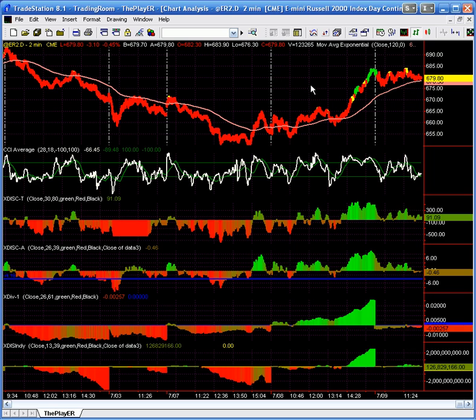We actually had one of our systems catch this exact move. The S&P Day Trader 1.0 has been around for, I don't know, 4 years or so. Caught it beautifully. We'll take a look at that in a second. But it's just exciting. We definitely do enjoy getting these strong directional moves in the market.